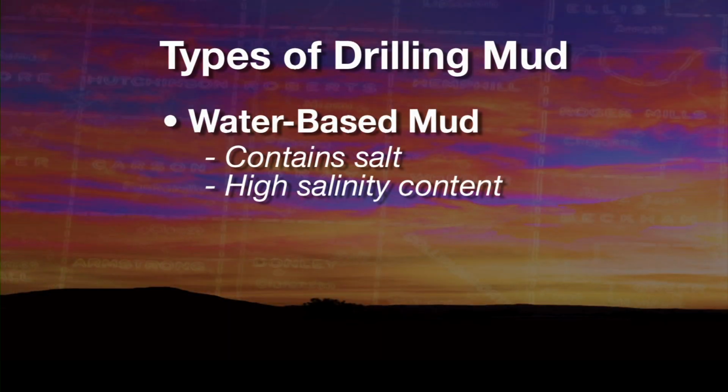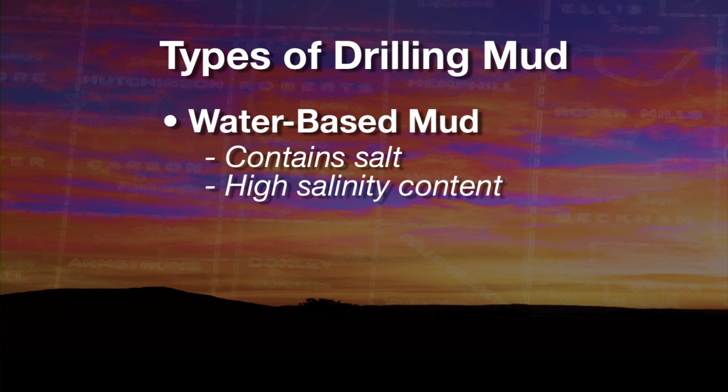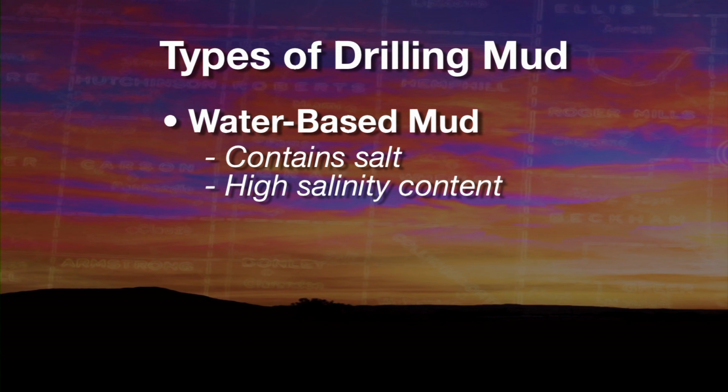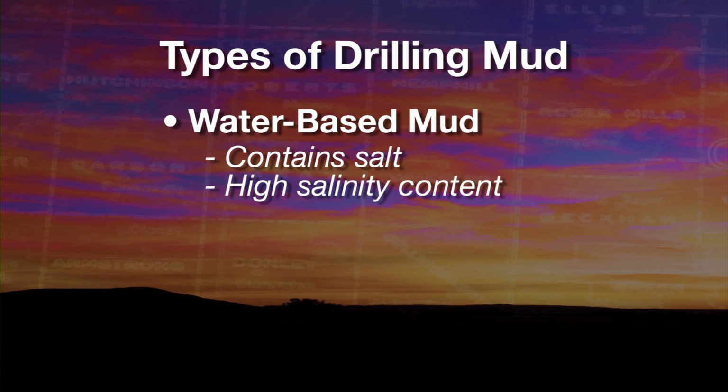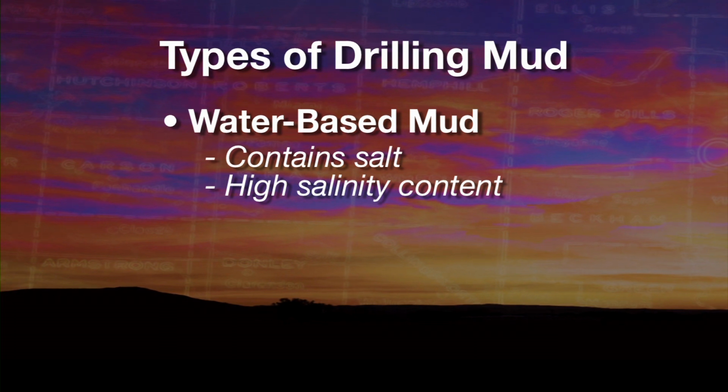Yeah, the first thing they should know is what type of mud is to be applied. There's two main broad types of drilling mud. The first one is water-based mud. That's the most common, and the main matrix or solvent on that is water, and it has very high salinity, high amounts of salt. It can be very high in sodium. It depends on the well, depends on the region.